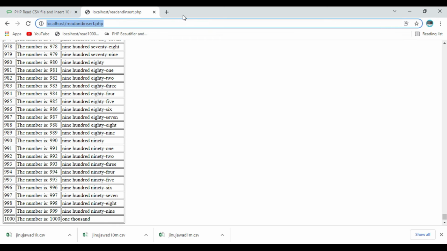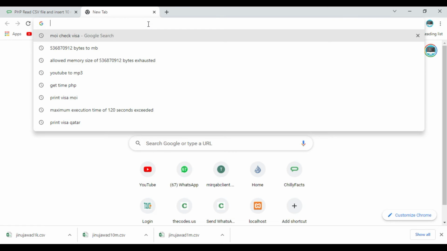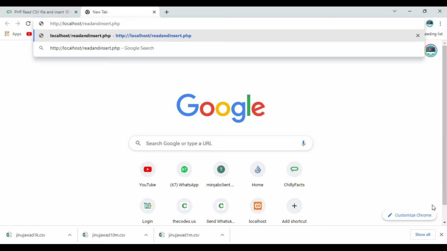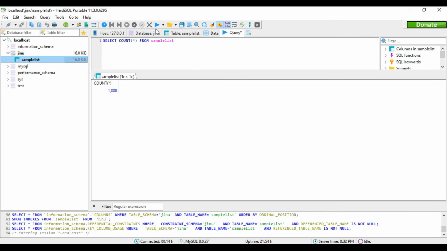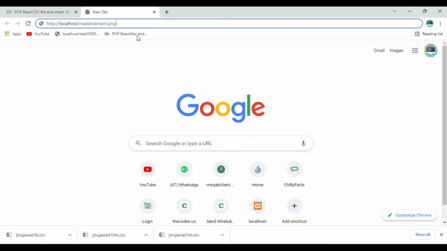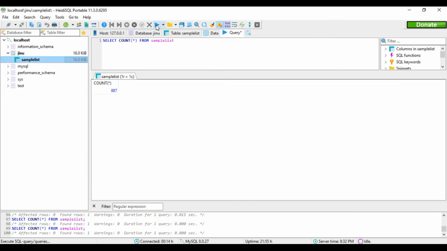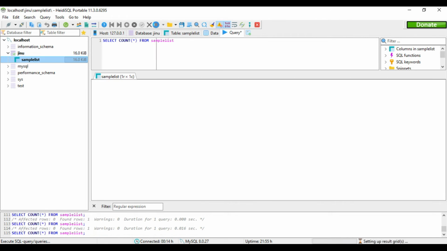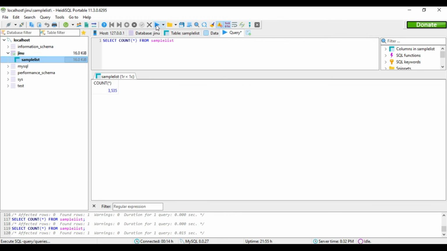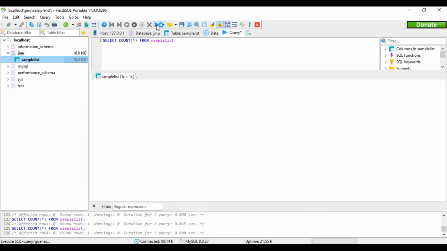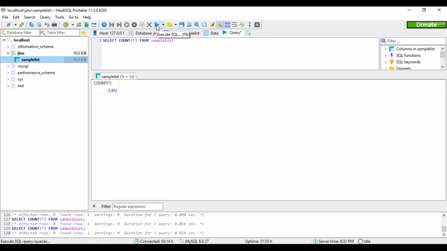Let's close this and open in a new web tab, and the data is now 0, right? Yeah. Now if I just run it and come here, let's see how it is adding. See, it is getting added at only about 1000 entries every second. See, not even 1000. For every click it is adding only 500 entries, right?